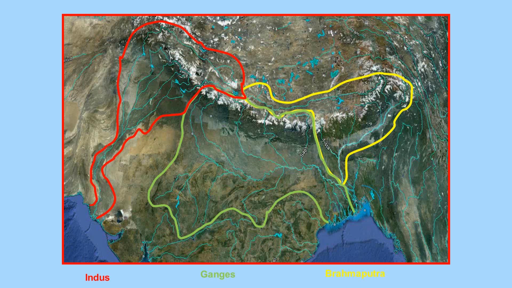On the northern side of the Himalayan mountains we have the Brahmaputra River, which flows parallel to the Himalaya ranges for quite a while before it cuts through the ranges and makes its way down, where it actually flows into the Ganges, which of course is the largest catchment that we've got in this particular area. And you can see the rivers coming out of the Himalayan mountains, some of them running off the Deccan Plateau to the south and finding their way into the Bay of Bengal.